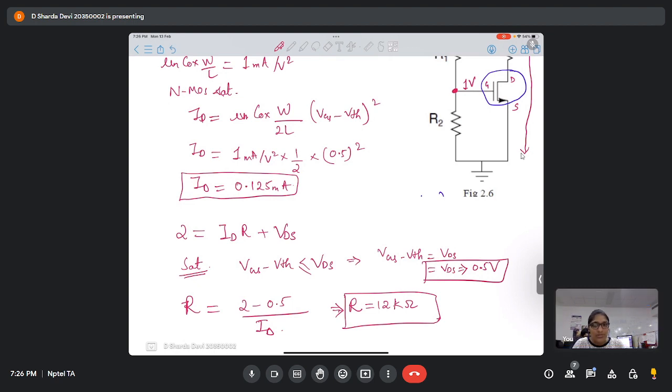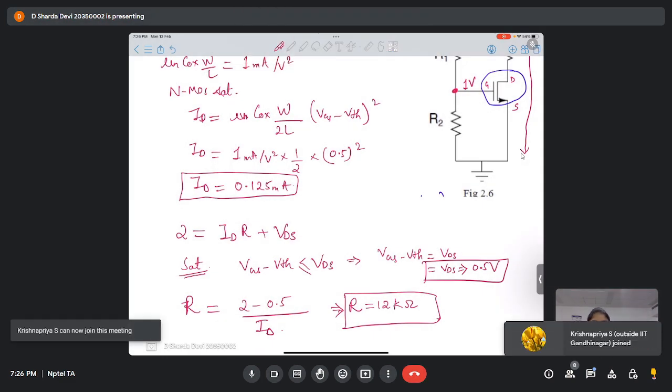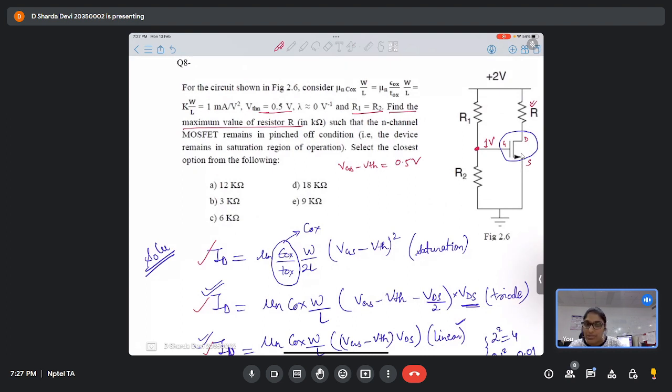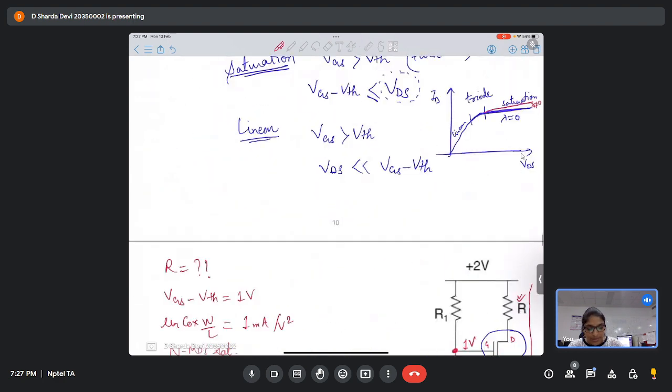Is there somebody who wants to say this is R min? Okay, so can you explain why it is R max, not R min? Ma'am, it will be R max because if we increase the resistance even further, the drop will increase and hence the VDS will decrease. Yes, it will drive it to the limit. And in the question also it was asked what is the R max, like maximum value of resistance. So the moment we started with it, we got the maximum resistance.